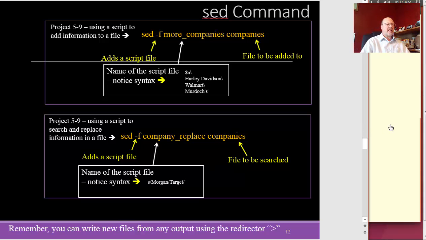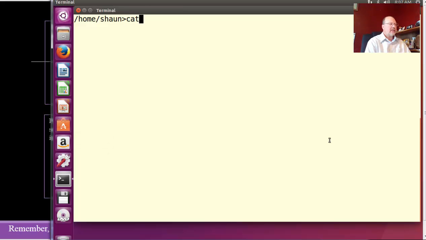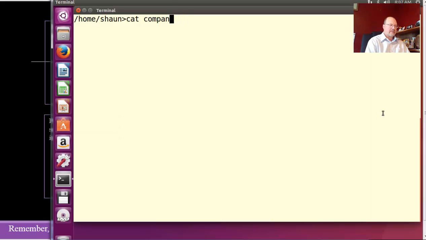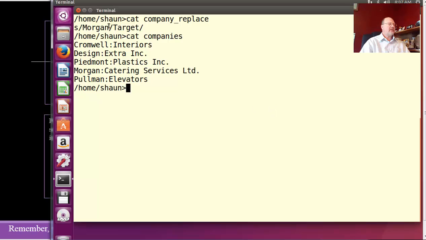Okay, let's take a look at these files. Cat company replace. Okay, so we can verify that. Companies. So we're seeing Morgan.